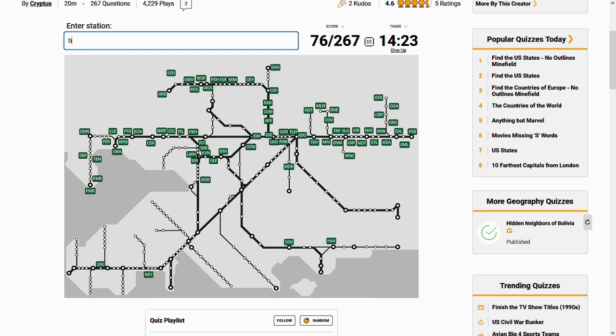Ledbury. Right, let's go down towards Gloucester. So we've got Ashchurch for Tewkesbury, Cheltenham Spa, Gloucester. Let's go down towards Swindon on the Golden Valley line. So we've got Stonehouse, Stroud, Kemble, right, and then Swindon. So from Gloucester going down, we've got Yate, Cam and Dursley. Well, actually, no, it's the other way around. Cam and Dursley, then Yate, then Bristol Parkway.